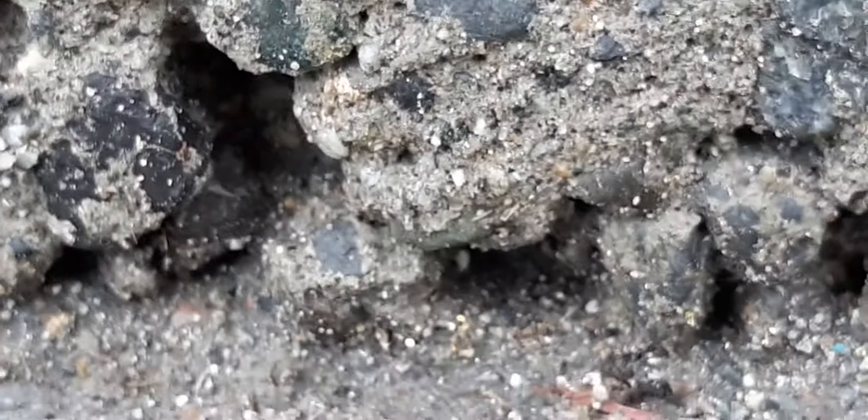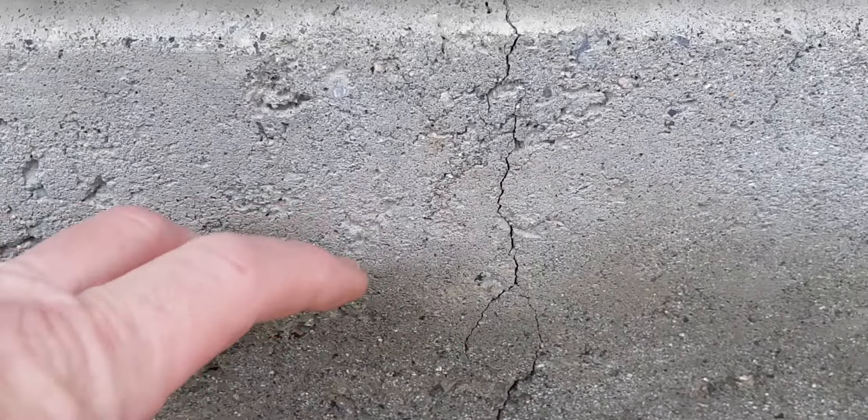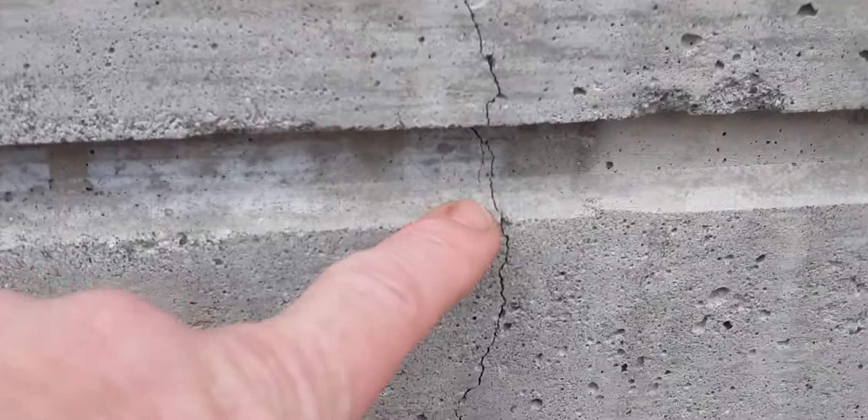Look for score marks — what do you think is plucking away at it and pulling the pieces? Because I know one thing about the construction guys that would have built this building: they wouldn't allow that ugliness, and it's not like that ugliness is just naturally happening. Look at how it's coming around here in two different directions. And if you were able to cut into here and slide a piece out, you would see this is only surface cracked — it's not going deep. Why is this surface cracked here? Why didn't it crack all the way through?